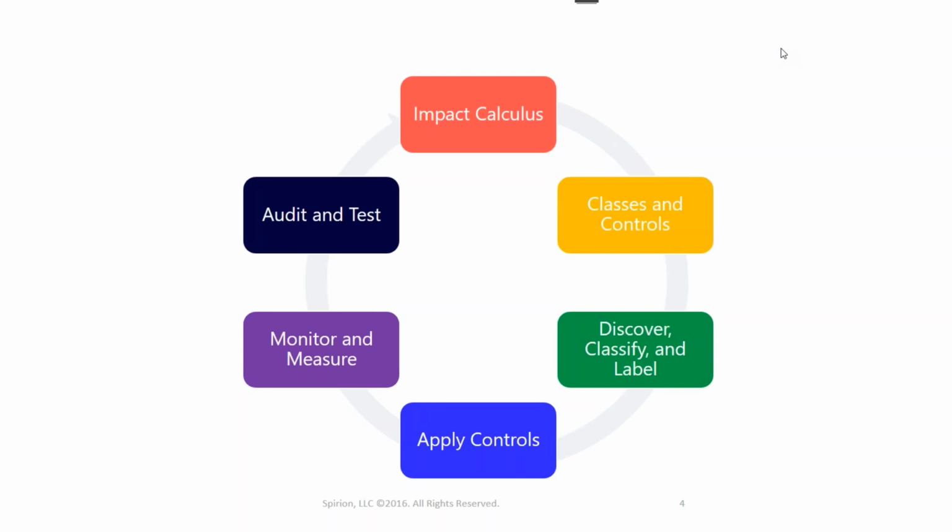And on top of that, when we talk about classes and controls, you mentioned a few minutes earlier that simply adding more controls is not going to automatically or magically, for that matter, get us to a more mature state of protection. What I like to highlight, and we'll be looking at this later, are the different forms of controls and the different ways that we need to apply these, not just technological controls, but the people and process ones as well. So I just wanted to put a big underline under those two as we move forward. Yes, I agree. I think that's brilliant. All right, let's do it.